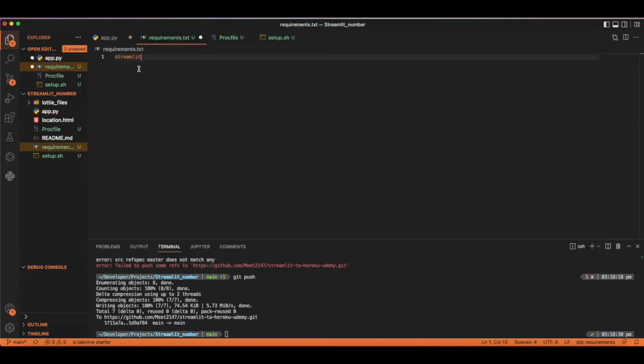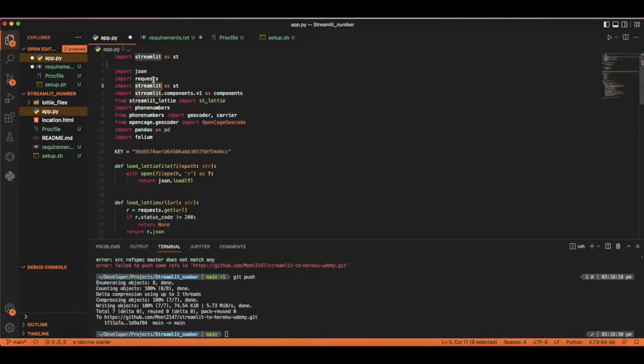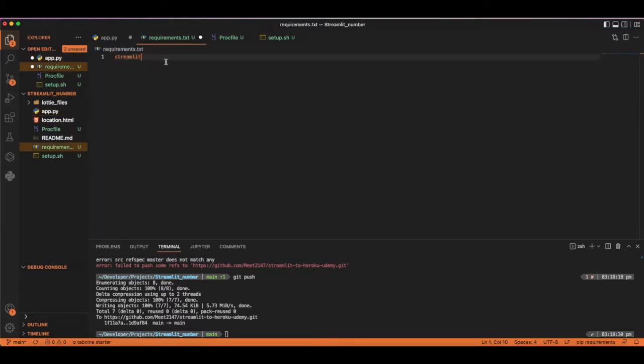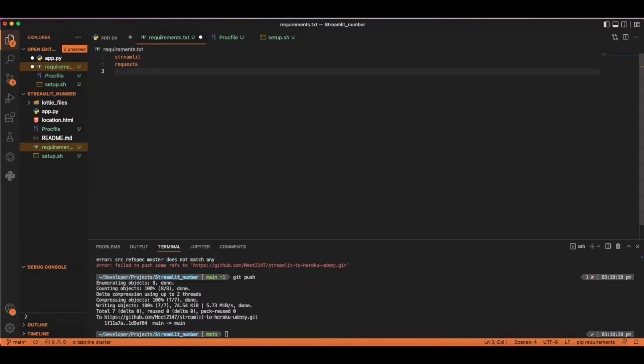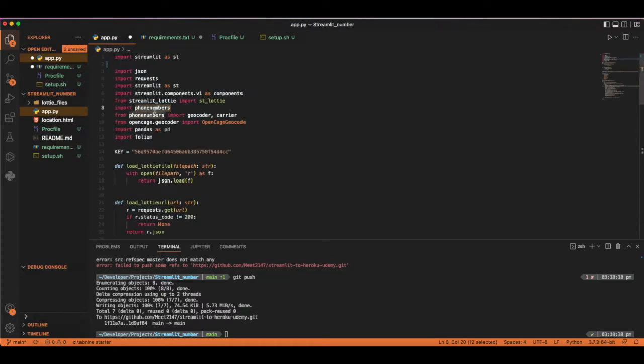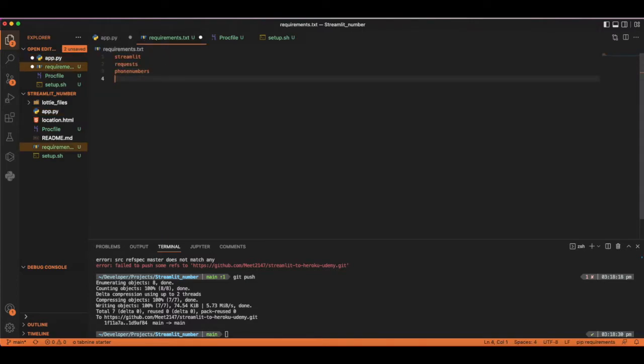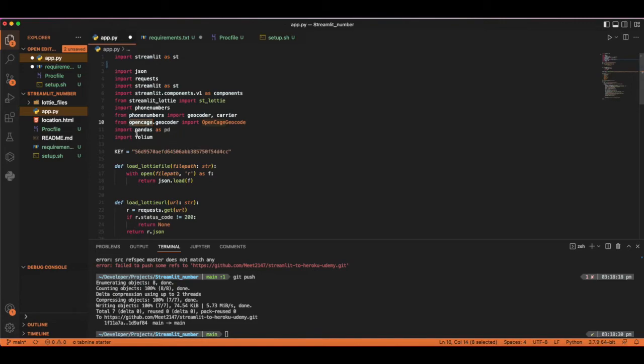So it depends, all the requirements depend on your application. We need requests as a requirement. Seeing your project and the imports in your project, you can add the requirements as needed. Even if you don't mention the numbers, it's okay, because it will on its own fetch the requirements, the latest version.